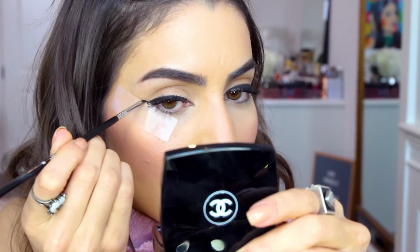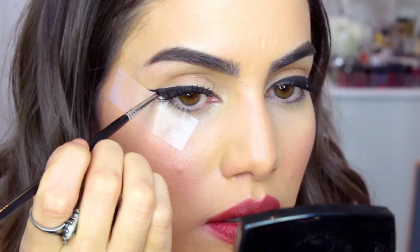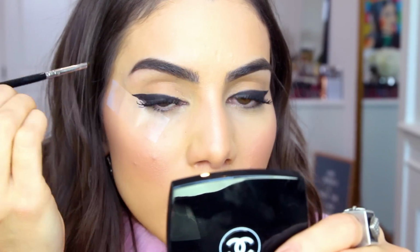First root. And then you're gonna go on the outside and just follow this line. Trace it, don't make it too long, and then connect it. And color it in. Without being scared, because you have a tape right now. And always compare it to your other eye. How thick you made it. So that one is not completely different from the other.